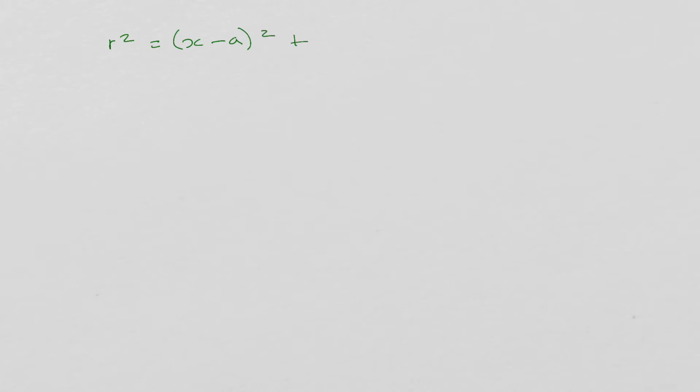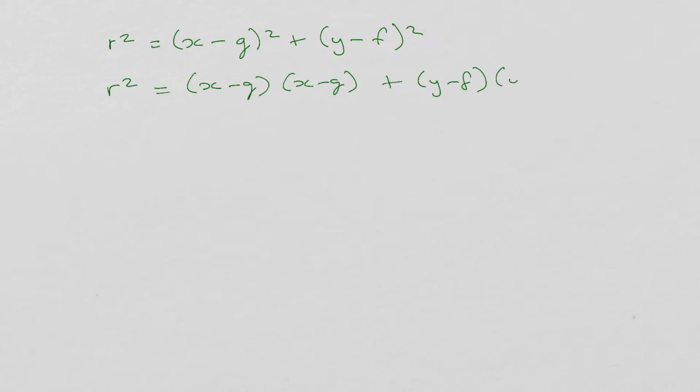Well, actually, that's a lie. You might have to do this, but you probably won't. You probably won't have any really good reason to multiply out, but it's certainly not going to be a difficult thing to do if you do, right? So there is the format that we had before. If you multiply this out, you're going to get the other format. So this is x minus g times x minus g plus y minus f times y minus f. I'm just going to prove to you where the other format comes from, right? So this is type 2. This is the format they usually give you.